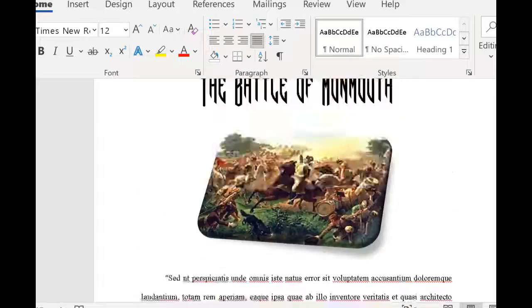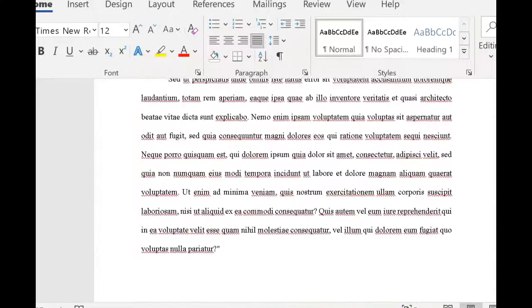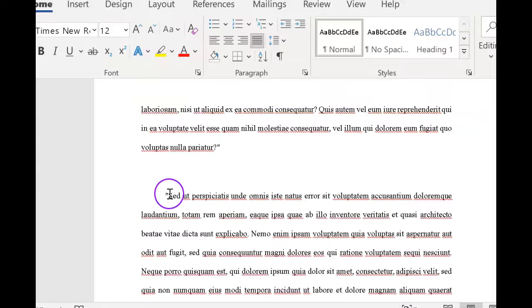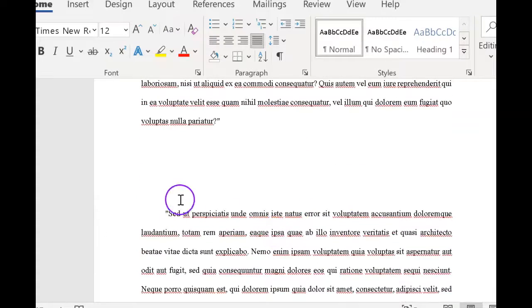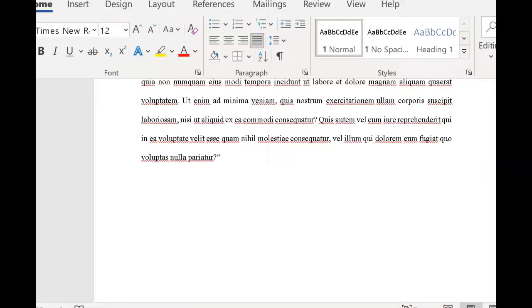Now that I've completed my content and edited everything, I'm ready. Whoops, I see a gap. Need to go back and take that out. There's still a gap. So I want to make sure that I have all those gaps filled in. Here it is. I'm just backspacing to fill in those gaps.